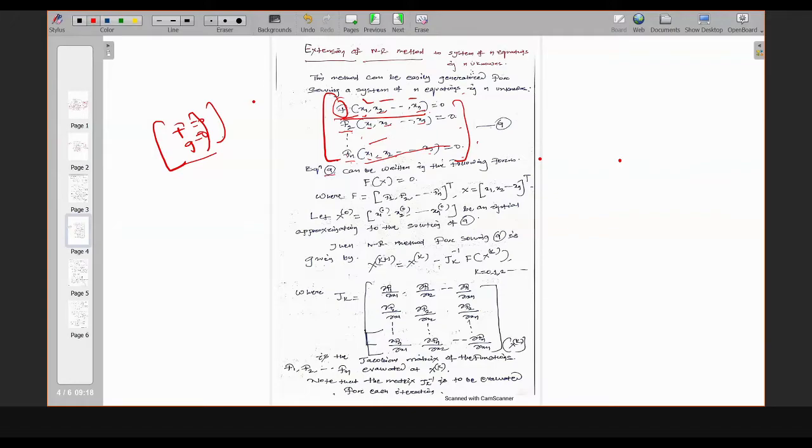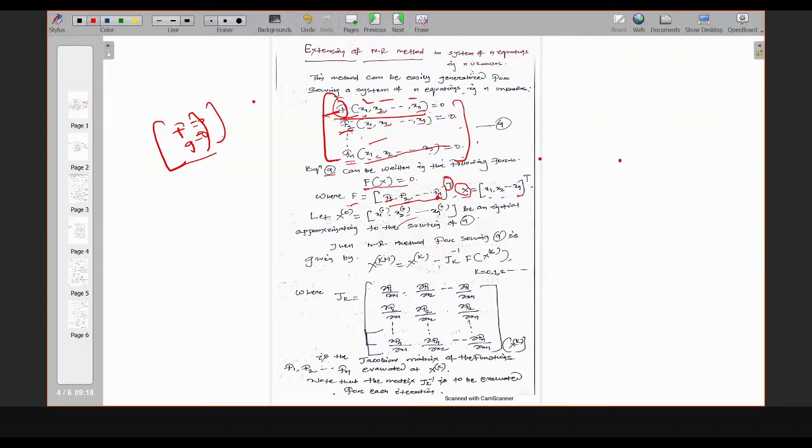Now, equation 9 you can write in vector form. F I had defined as a vector that contains the elements f1, f2, and so on up to fn. From where did you get this? From the expression, it is f1, f2, and fn, so I had written it in vector form as f1, f2, fn transpose. Then x is your unknown vector, which can be written as x1, x2, and xn.